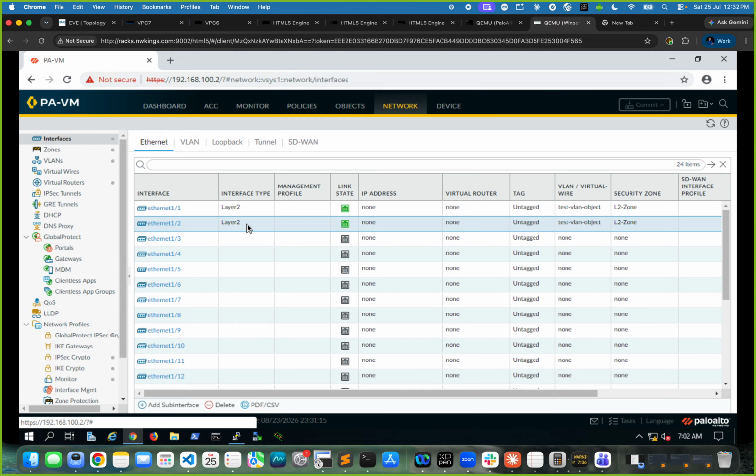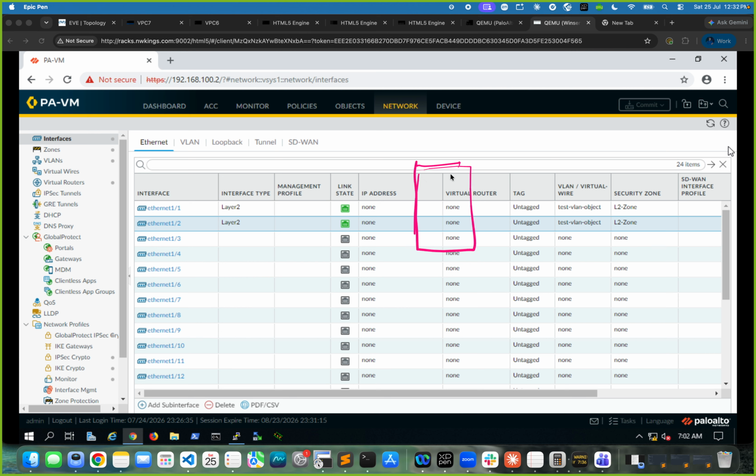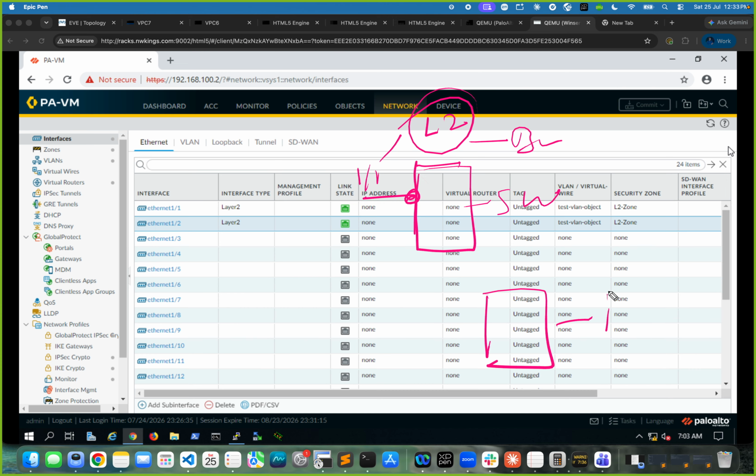Correct. Because we are defining your interface itself as a VLAN object. L2 means we are defining my interfaces as acting like a switch. For example, if you have a switch, do you ever define this port as L2? It's L2 by default, right? Because it is a switch. But in a firewall, you have to define whether to use it as L2 or L3, however you want to use it.